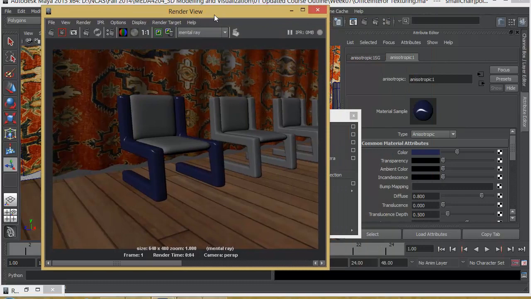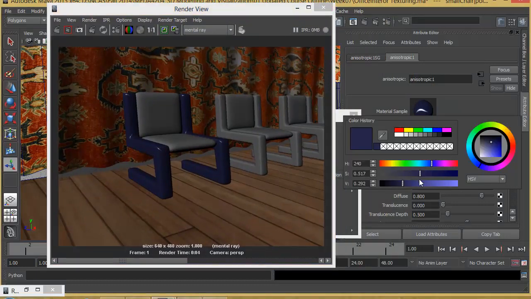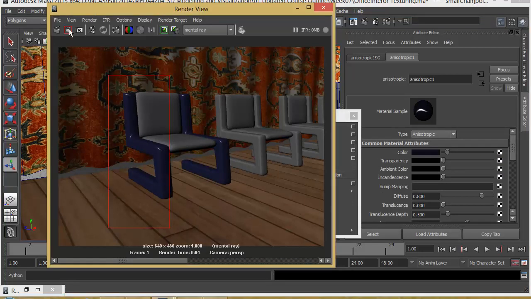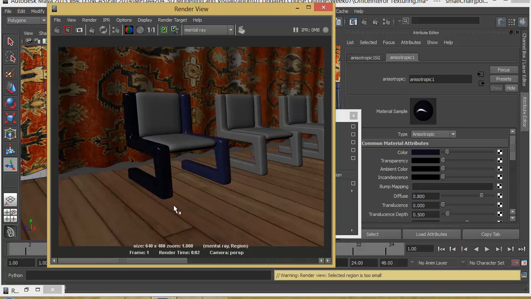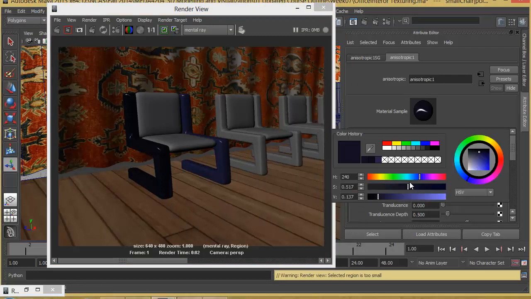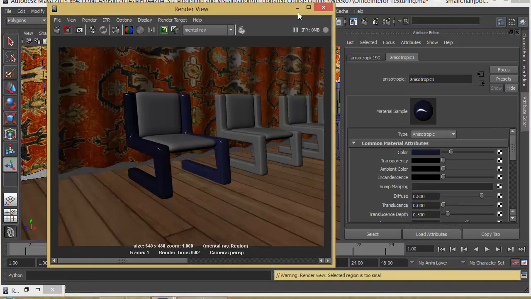I will just make it a bit darker. Okay, let's try how this looks. I'll just render one side so that we can have a comparison. I think that is nice. Okay, maybe between those two. Okay, I think that's good enough.